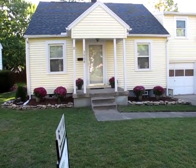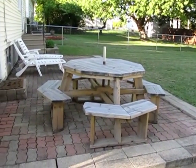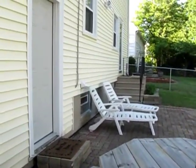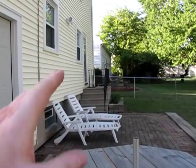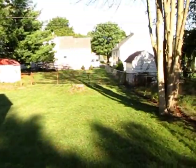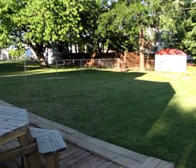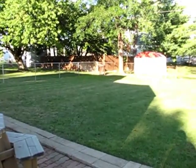Next let's go take a look at the backyard. I just walked through the back gate and I'm in the right side of the backyard. We have a huge paver patio here. We actually have two doors that lead out to the backyard — one on the back side of the garage and another that comes down to a little landing and down to the patio area. It's a good-sized backyard and it is completely fenced. We have new chain link down this side and new chain link for the gate as well. Big backyard with a lot of shade — you get shade from the house in the evenings, just a very peaceful setting back here.